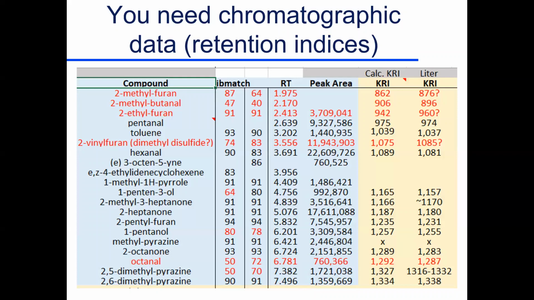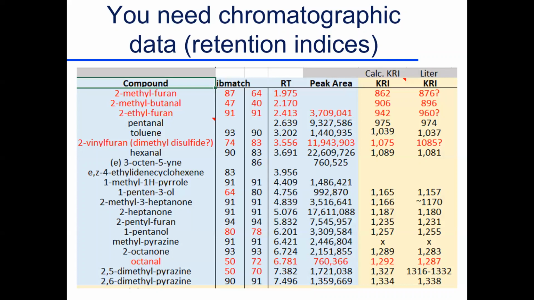Maybe I'm okay over there, but look at the match here. This one is an 87% match, pretty good. I like to see 90%. But I got a 64%. That's not a good match. This is a 47% match by the MS, which is not very good at all. And so I highlighted in red those I had questions about.